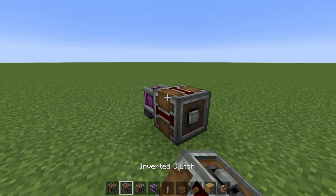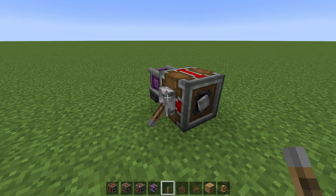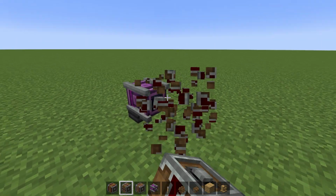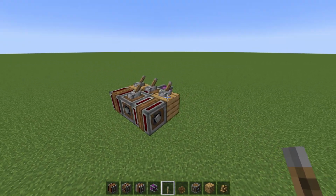We can also use things such as clutches in order to stop rotational force from going through until powered. So this is an inverted clutch, which is from Create Connected. So we can use these blocks to make a very simple transmission.